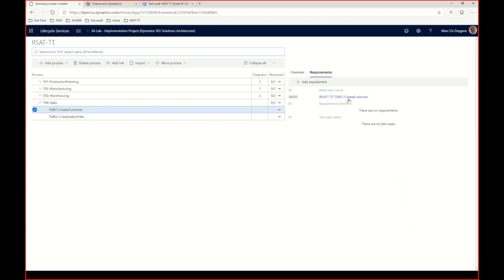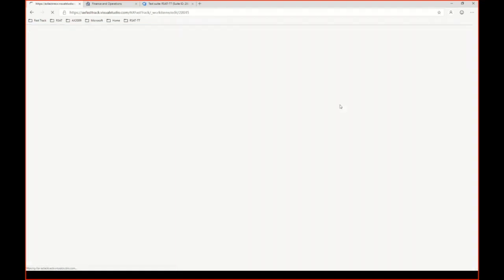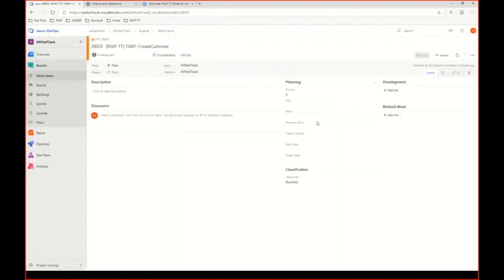This is a link into my Azure DevOps, and I could really use the possibilities of Azure DevOps to, for instance, assign this task that needs to be done to the user who will be doing the recording. And of course, I would give them some information of what I'm expecting from a test case. So it is important to make sure that he knows what kind of input parameters he gets for starting, and also to explain what kind of output parameters you expect to be in the recording.